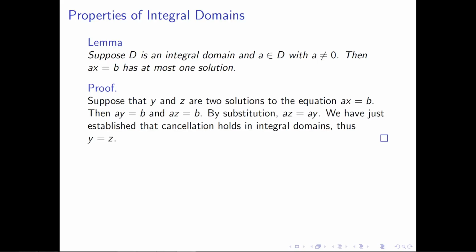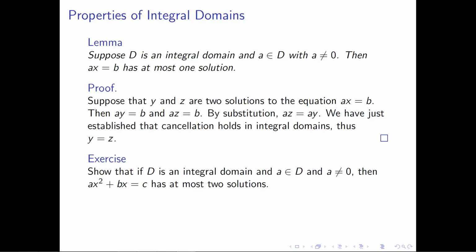Now as an exercise that I'd like everybody to try, I'd like to take this up one level. We're also used to, in the integers, having a quadratic equation, and we're all very familiar with the quadratic formula showing that there are either 0, 1, or 2 solutions to any quadratic equation. And that's what I'd like us to prove without the hypothesis that we're working in the integers, just with the hypothesis that we're working in an integral domain.